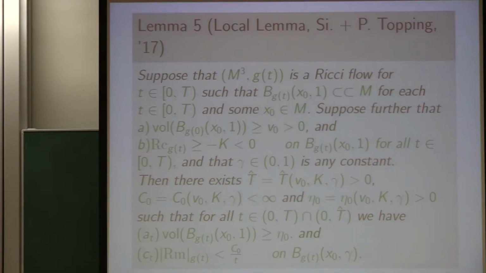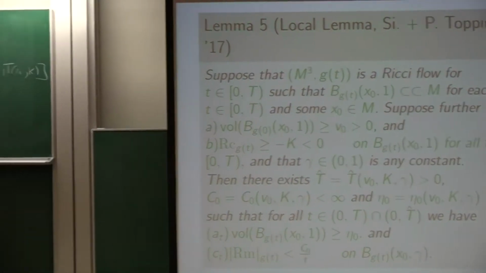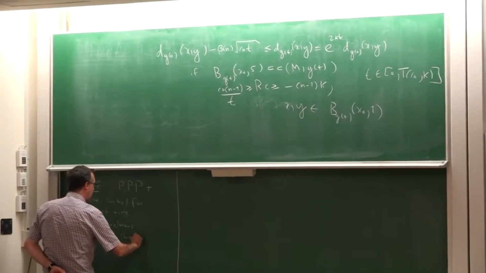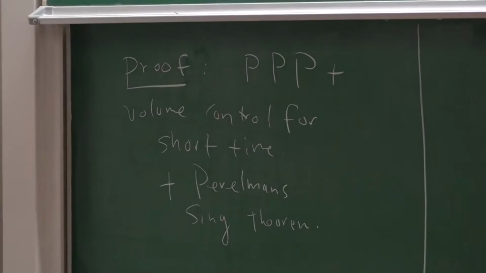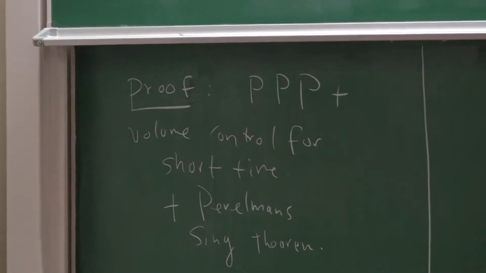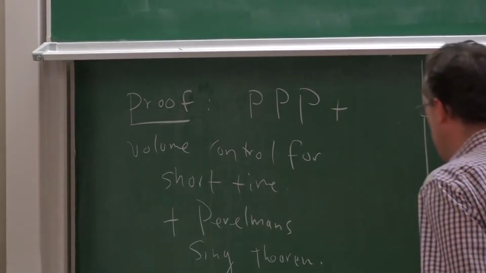So Binglong Chen proved this for any solution without necessarily bounded curvature. But the bounded curvature case was proved independently by Ben Chow and Dan Knopf. So there are 2 ways of seeing this. Now we've got all the ingredients. So I'll just write plus Perelman's singularity theorem, but you've got to be a little bit careful, because what I'm using, I didn't say completely correctly. Any ancient solution has sectional curvature bigger than or equal to 0 in the setting I just said, and then you can use Perelman's singularity theorem.